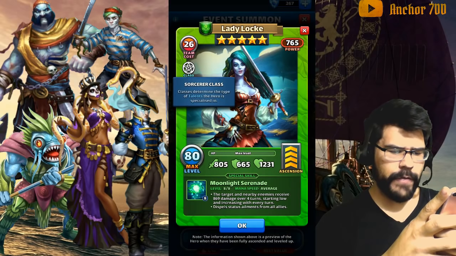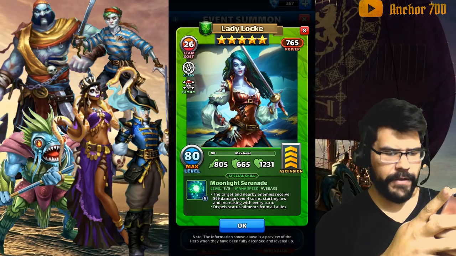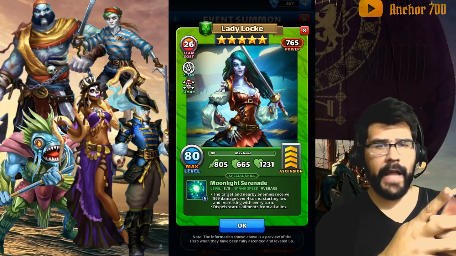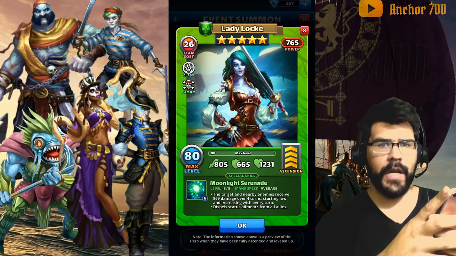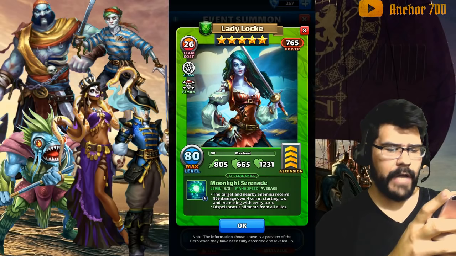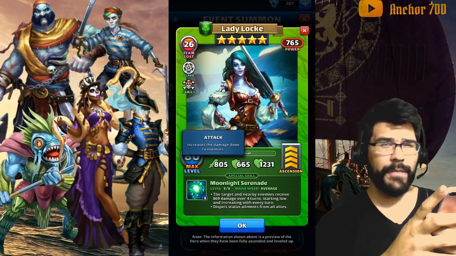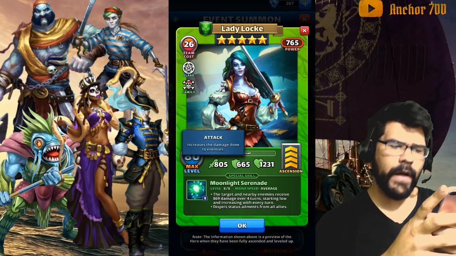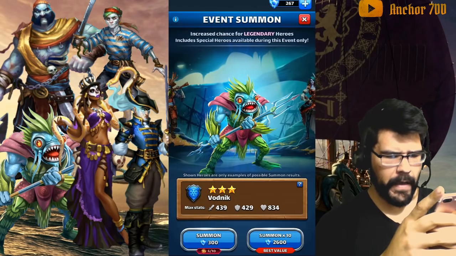With her doing the target nearby enemies receive 869 damage over 4 turns, starting low and increasing with every turn, and it also dispels status ailments from all allies, which up until Zimkeitha, she was the only one that dispels status ailments. So Lady Locke does do really well on offense as well too. She does have a really high attack power, which does kind of potentially put her in against Titans as well. Not much has changed too much in regards to her.